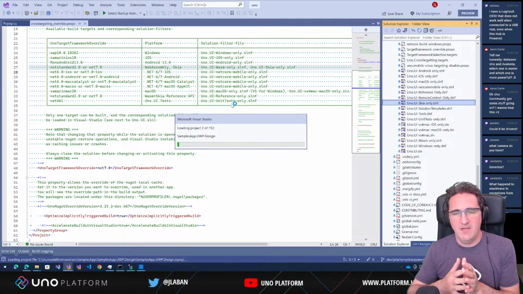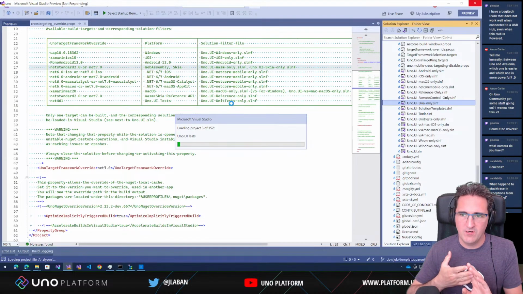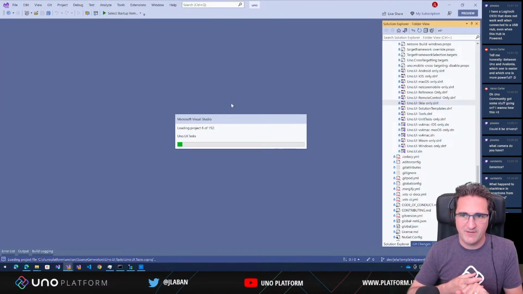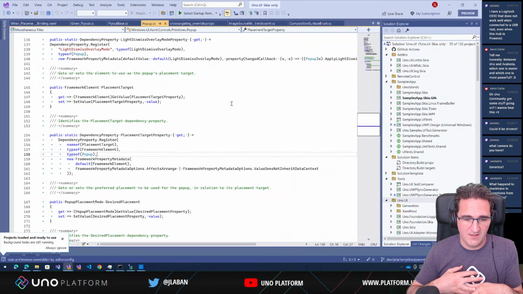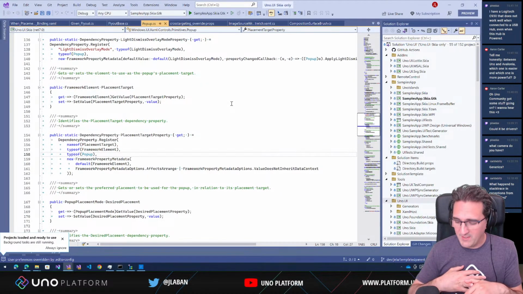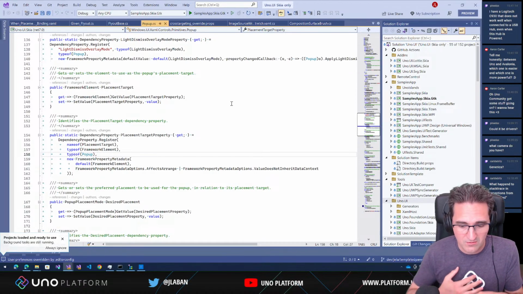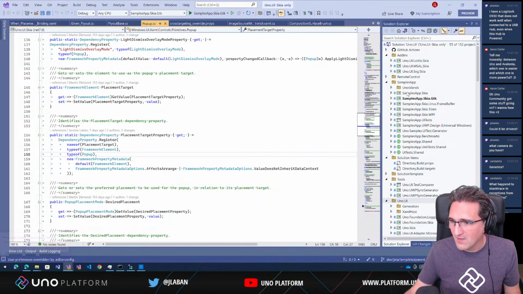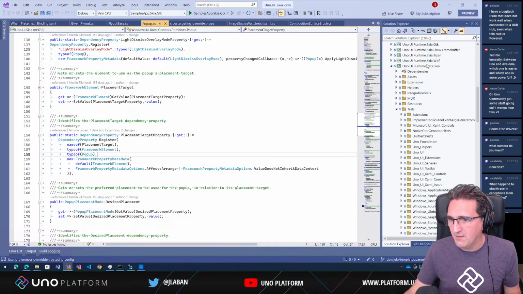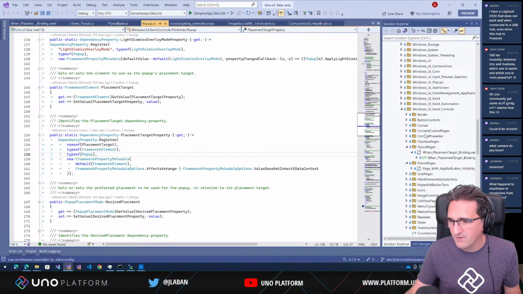So what we're going to be creating is two tests. The first one is going to be, I have a XAML file that has a list view and an item template, and I want to determine why the items inside have the wrong item template. And then the second one is for items control, why I don't have the templated parent set at all. So let's go in the runtime test for list view.